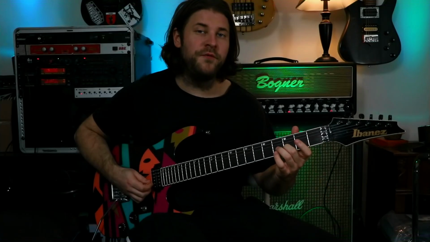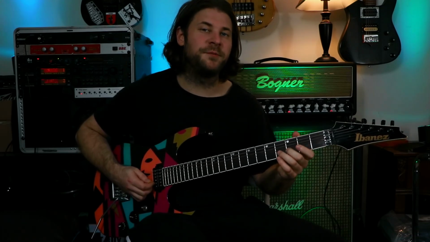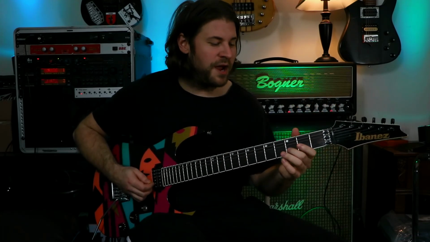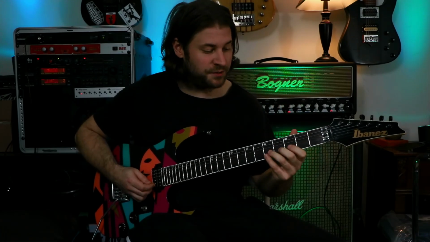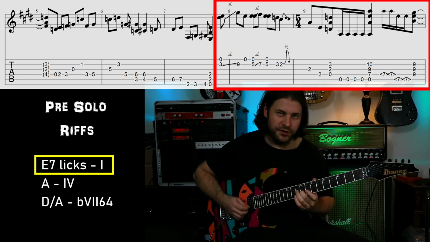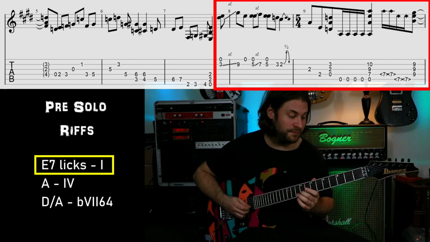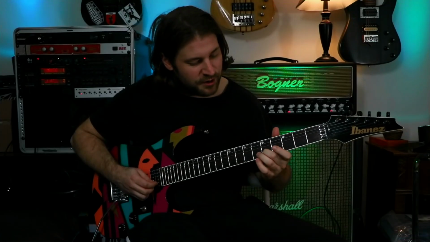We just have this moving B string line while we're hitting a pedal E on top. So this is like a reverse pedal point. We have a note on the top that remains the same, and the note on the bottom shifts. So we have the 3rd fret to the 9th fret, D to G sharp, that's flat 7 to 3, so a tritone jump. Then we jump down to here.